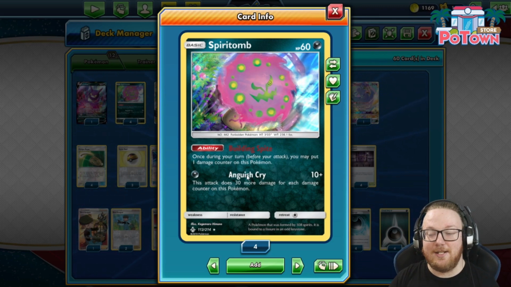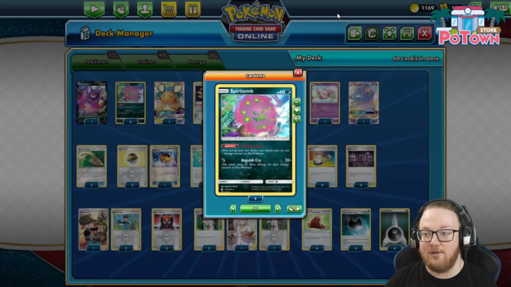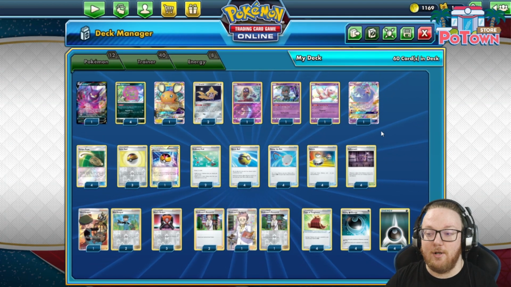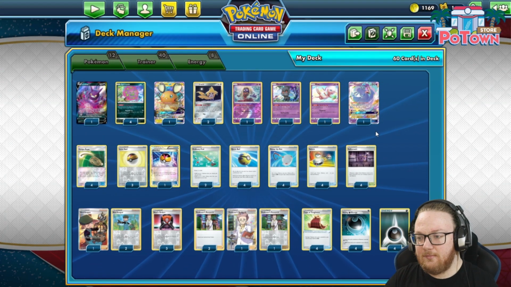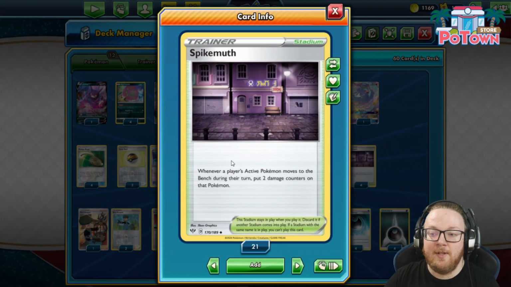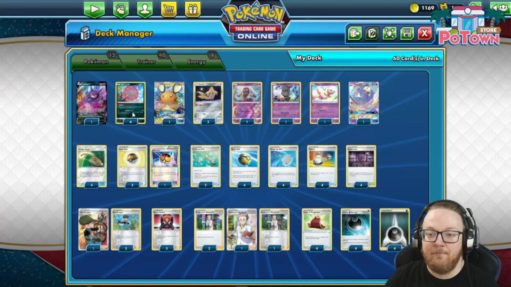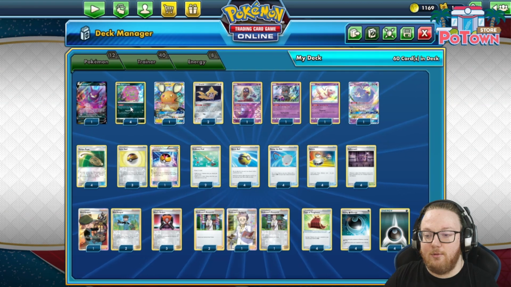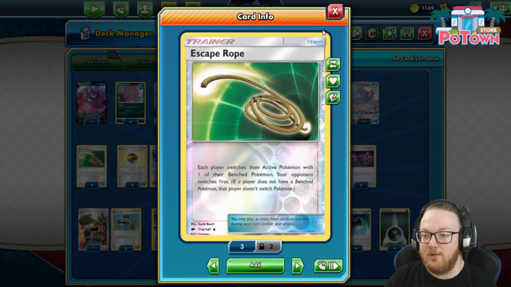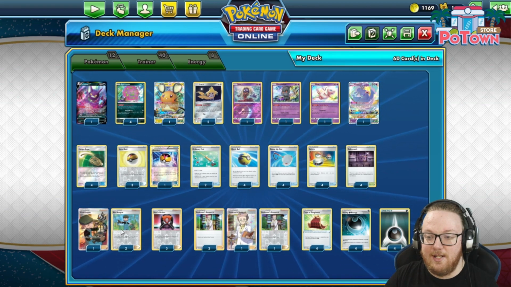So the entire deck is built around supporting Spiritomb and getting it to have as much damage on it as you can, so Anguish Cry can do the most damage possible. This is going to be done with the help of Spikemuth Stadium. Whenever a player's active Pokemon moves to the bench during their turn, put 2 damage counters on that Pokemon. So we're going to be moving Spiritomb with switching cards like Escape Rope, which is new from Battle Styles, Switch and Scoop Up Net, and Bird Keeper.